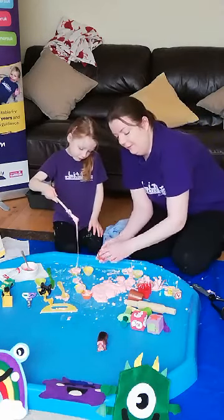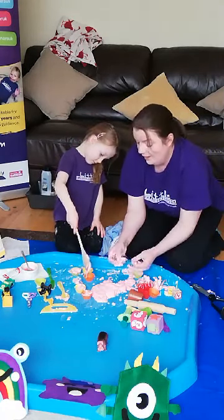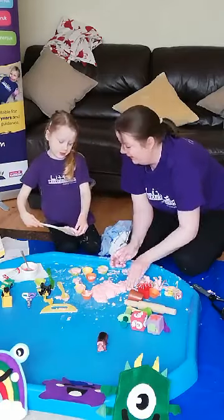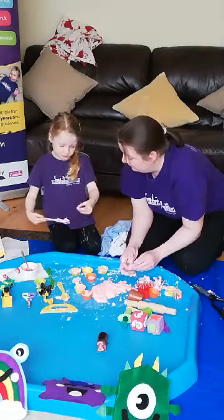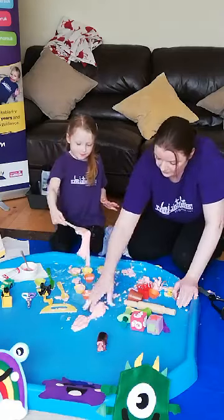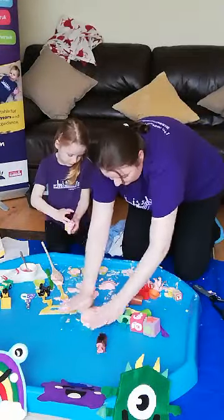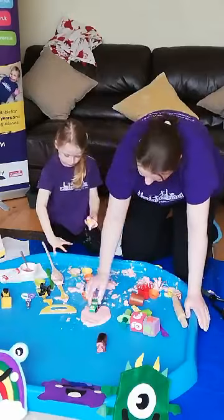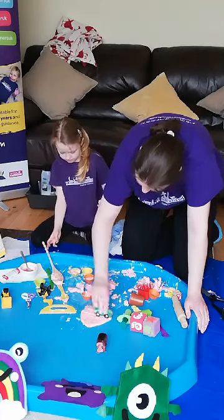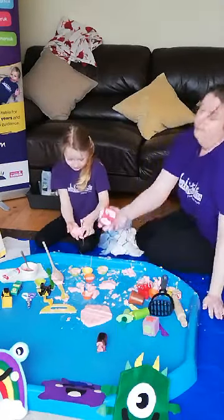So we actually got this out the other day. It's a really good activity to just play with for a good hour. A good long time. For however long you want, really. Cars, that's right. So we can put this out, if you can see. Right, we will roll it out with a rolling pin. And then we can use cars and make car tracks. Look at that, back and forth, straight lines, side to side, straight lines. Yeah, it's great, isn't it? And then we've got these wee stampers too. So we can stamp out and make some shapes.